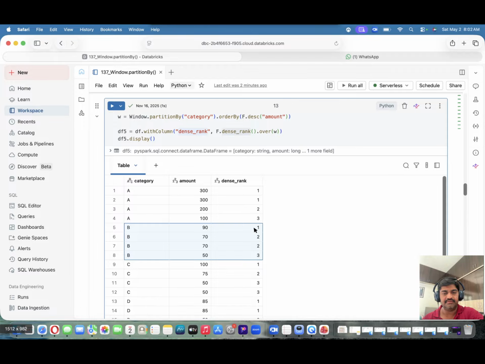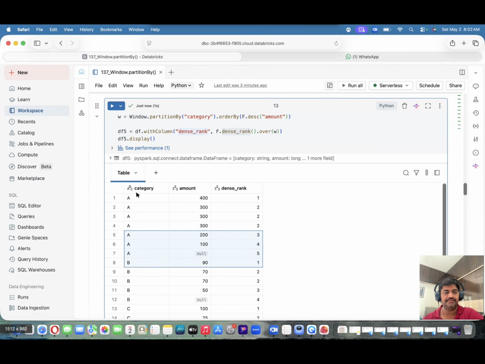So the first one is 1, next 70 is there. So 2 tied records, so that is 2, 2, and the next record is 3. Now I will update this one, so we'll get the latest updated records. In our latest records, this is the group.